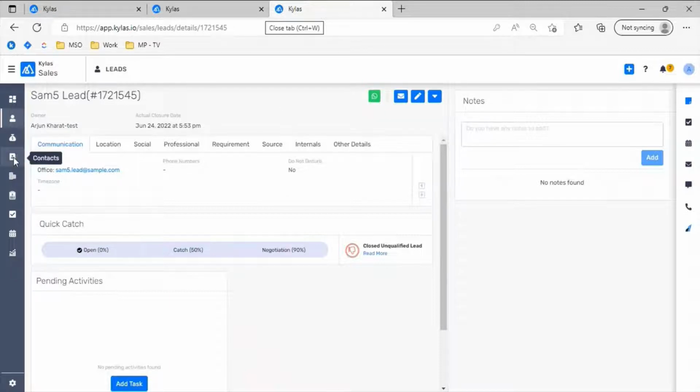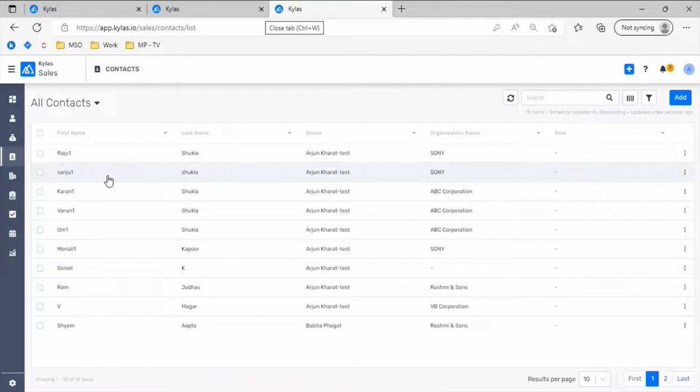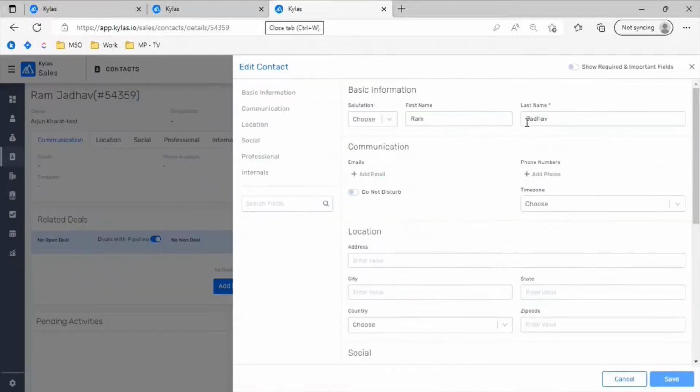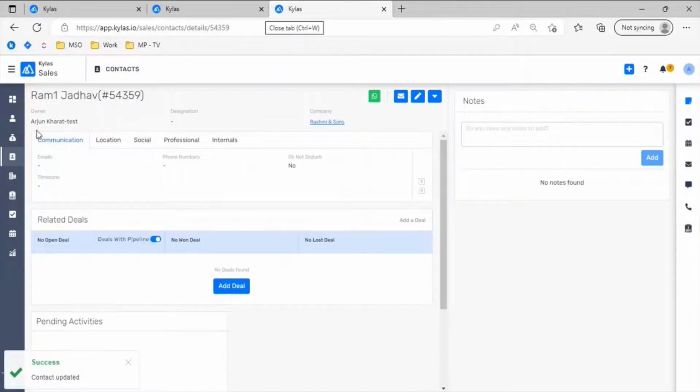Along with this, I'm gonna update one more thing, that is the contact. This is just a very simple example for the contact. And similarly, we would see one more example with the lead as to how many things we can perform along with having a custom field as well as delayed action. So I'm gonna edit this. Let me put one over here and save.